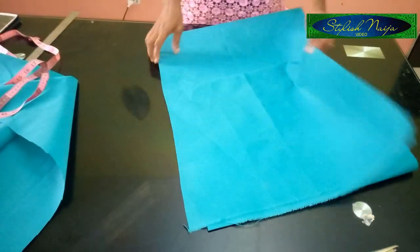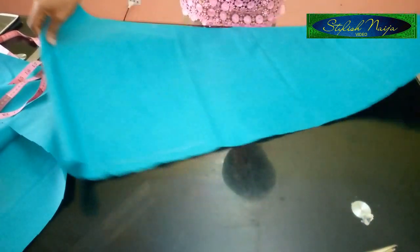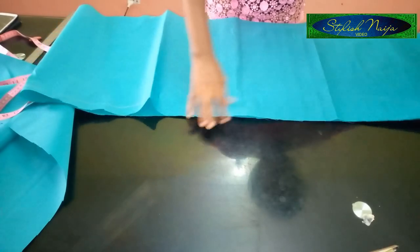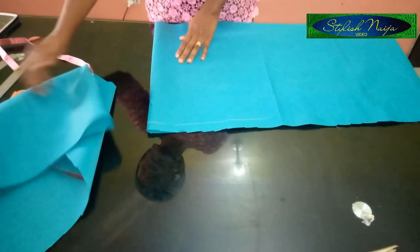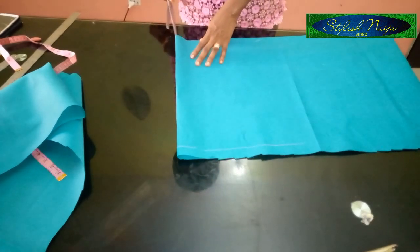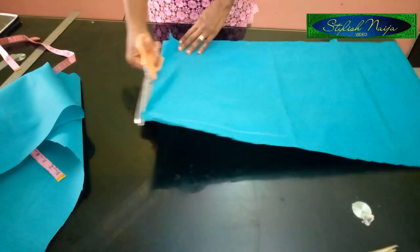So I'm just going to divide my fabric into 2. And then I'll make the back piece bigger than the front. That's how I'm just trying to reduce it like this. Then I'll cut out the front one, and then cut out the back. If you don't want a long sleeve, you can make it to any length of your choice. So I'm going to cut this out now.